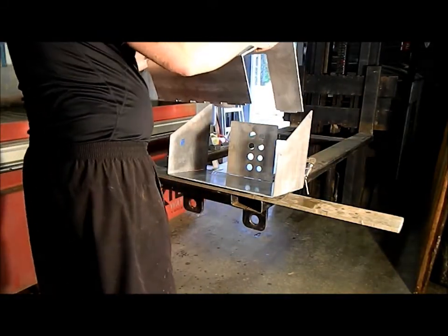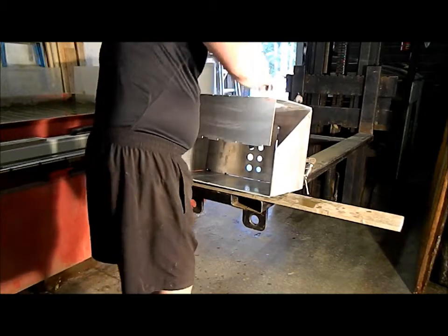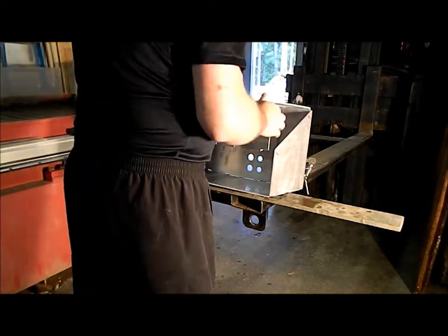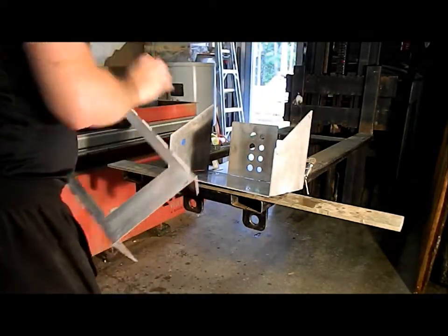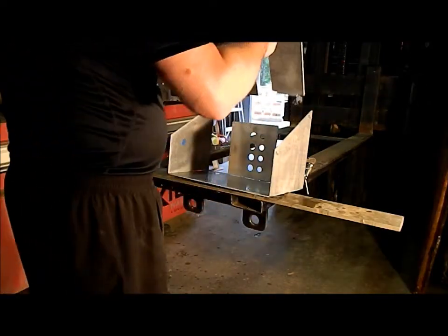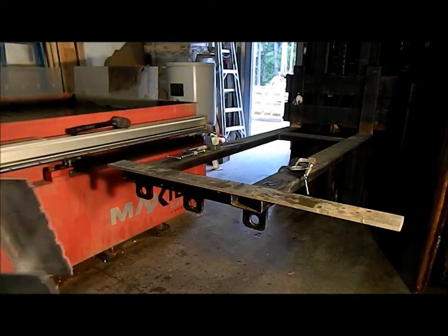We have to bend that one so it fits in. And nowhere near the right height here. Not even close. On this one, I don't have the height correct. Yeah, I got it wrong. Yeah, I got it quite a bit wrong. Probably half an inch out.